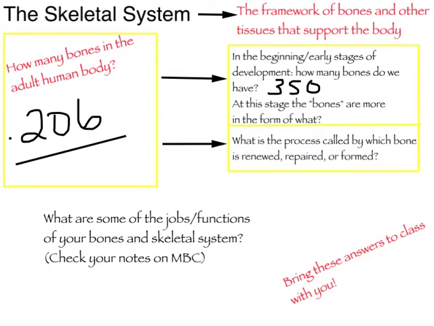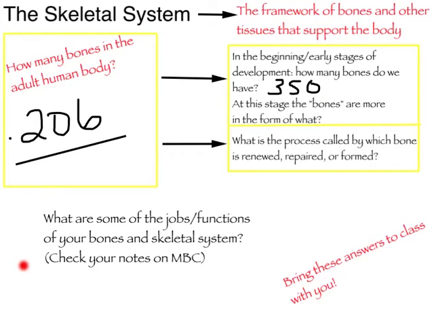And as we continue to develop and we continue to grow, eventually that forms into the hardened bone that we have now. So my question for you is, what is this process called by which bone is renewed, repaired, or formed? I want you to research that answer and bring that answer to class.